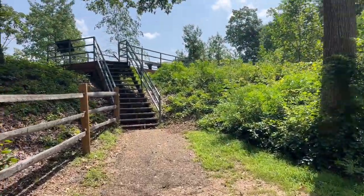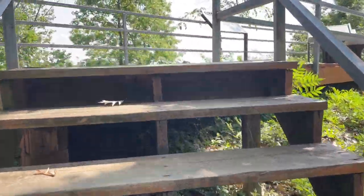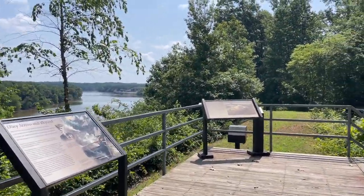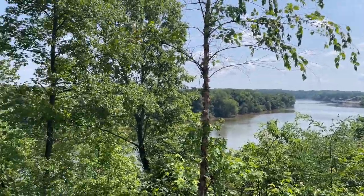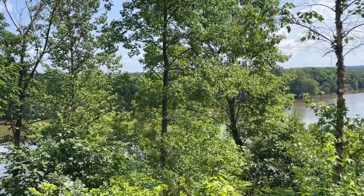This right here is what I want to show you guys — the whole reason why I pulled over and stopped here. There's this platform right here, and when we get to the top, you're going to see something pretty awesome. Check out this amazing view. Look at that. This is the reason alone you want to come out here and check out this battlefield. This view of the bend in the river makes pulling over 100% absolutely worth it. I can honestly just stand here and look at this all day long.